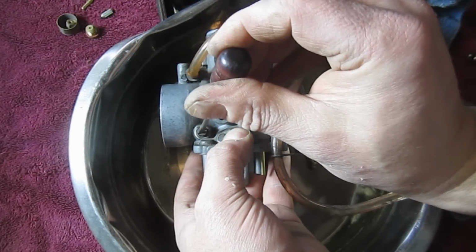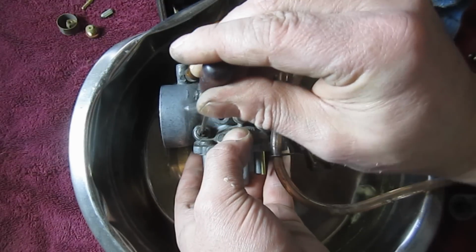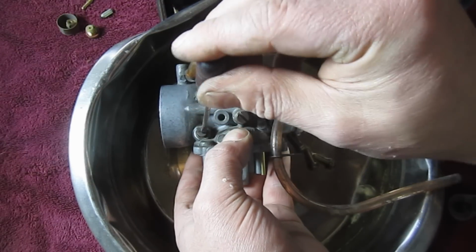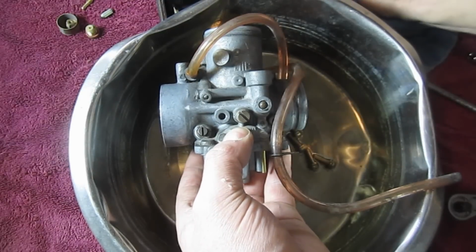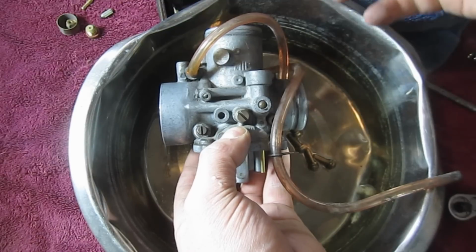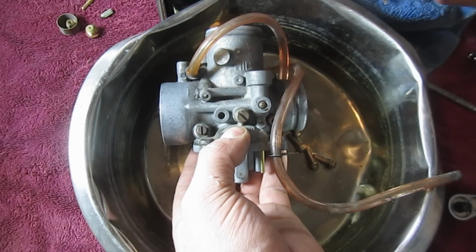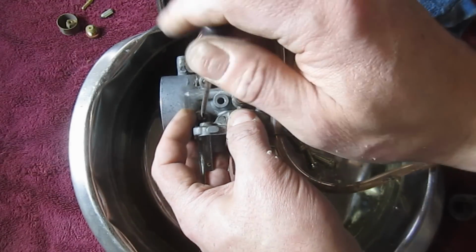Okay, so I'm bottomed out right now. So when I put this back together, what I'm going to do is bottom the screw out, come back to this location and then go another full turn, because that's where it is now. Okay, that's not to say that's where it should be, but again, just leaving myself a path back to where the vehicle runs. I mean, the snow sled runs. So now we can go ahead and pull it out.